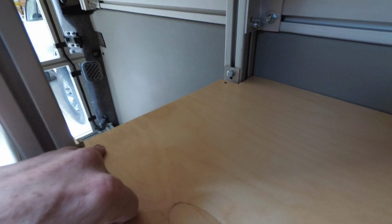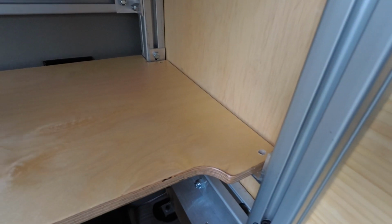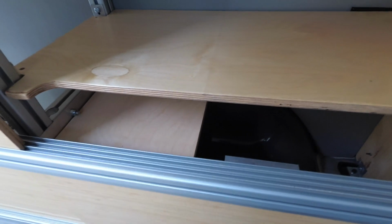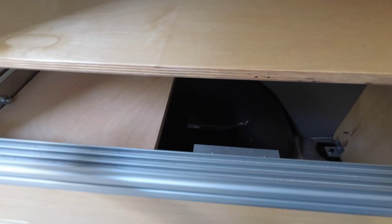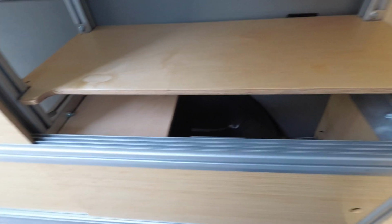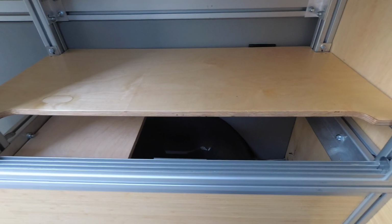Now I took a pencil and I marked up through the bottom of the aluminum angle brackets and placed our 4 mounting holes, and that's to bolt the plywood to the van. And here you can see the reason for that little cutout. So when we do have a shelf down here, you'll actually be able to get your hand in here rather than before. There's really not a lot of room. So now we need to test fit the microwave.